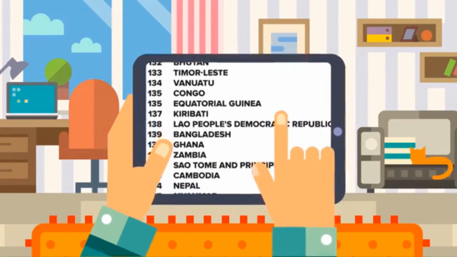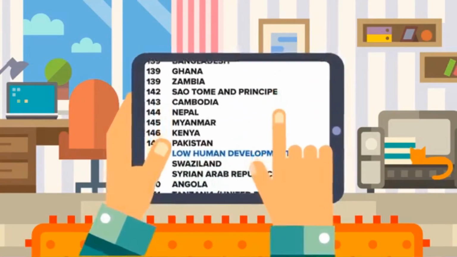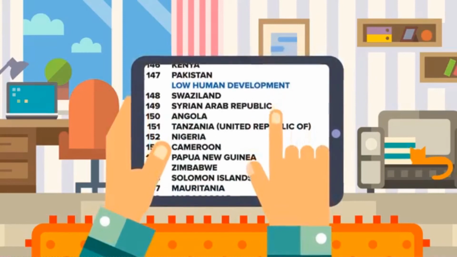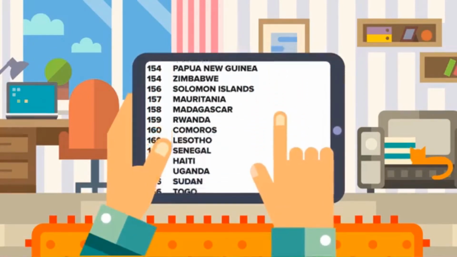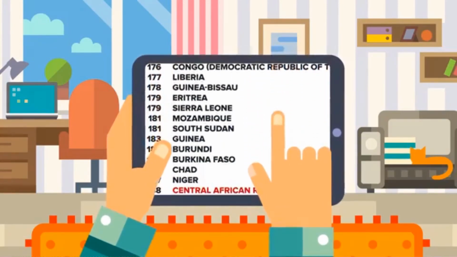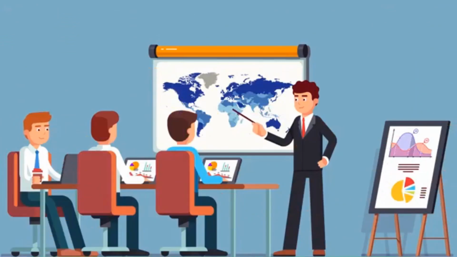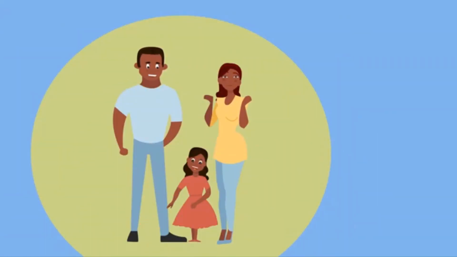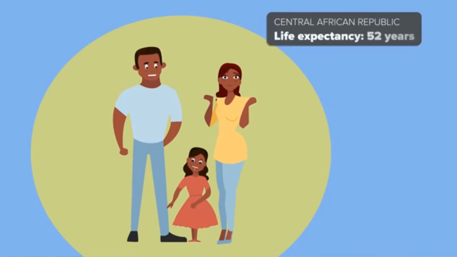The HDI has three main categories: environmental sustainability, economic sustainability, and social sustainability. Right at the bottom of the HDI is the Central African Republic. Again, while we don't use the term third world anymore, you could say that this might be the bottom of the list insofar as we have a term for not being developed. Why is that? For starters, life expectancy there is only 52 or thereabouts. It is tied with Angola and only better than one country, which is Sierra Leone. People there can expect to live to 50.1.